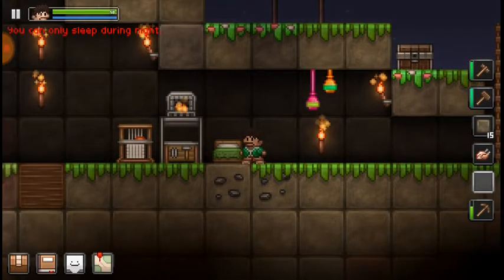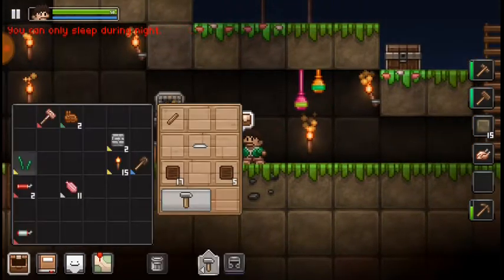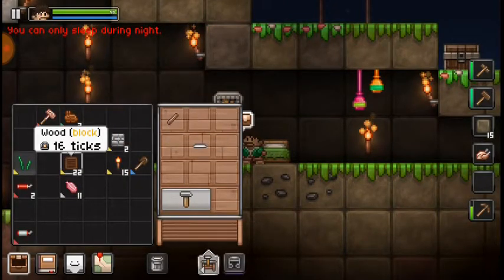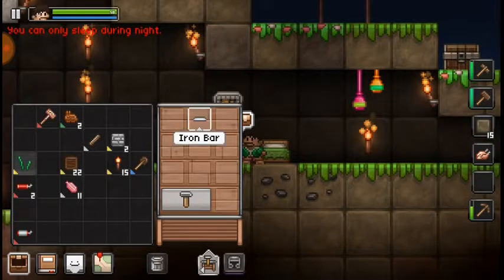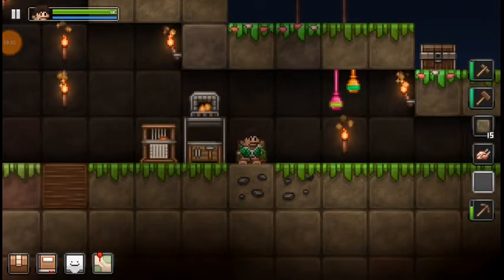I think we can sleep now. What? You can only sleep during nighttime. Yeah, it's nighttime, but it does not allow me. This game is freaking something. So we got this mount. It's a weapon. If it's red, it's a weapon. Okay, cool. Small bomb.